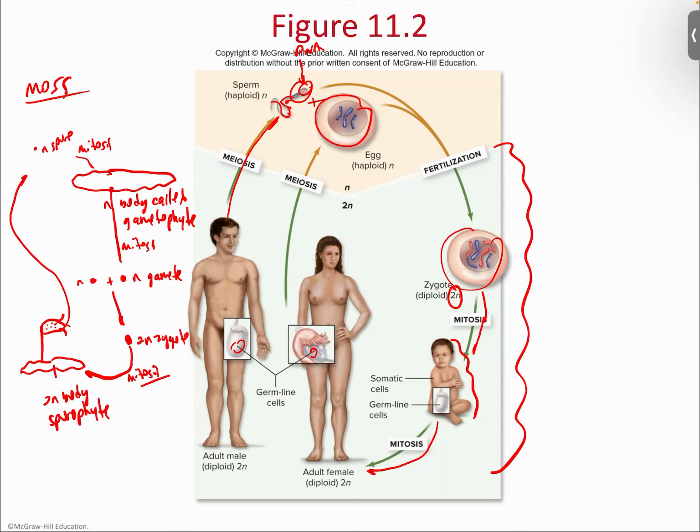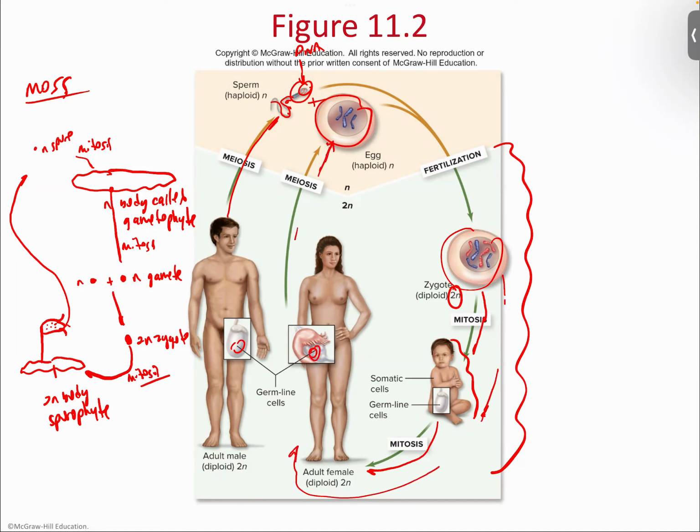Now, that kind of sounds weird, doesn't it? It is a little confusing a lot of times for students until we take a look at it with respect to us, right? So if this happened in us, this is what it would look like. We would basically have a zygote that would go through mitosis to create our body, right? This would be like our sporophyte. So that's the same. Then we would have a mature body, which then produces haploid cells, just like the spores, right? So we have the same thing so far.